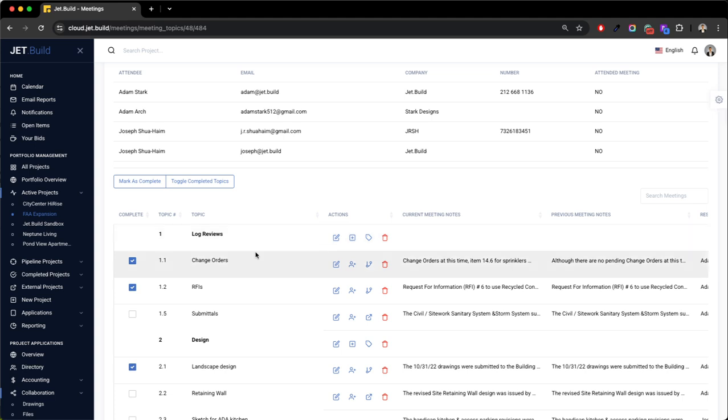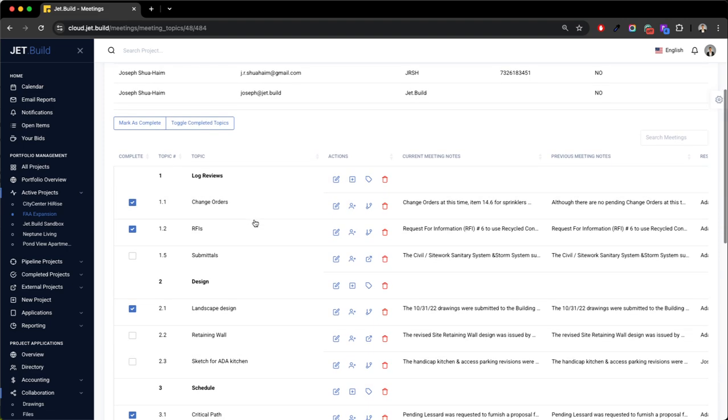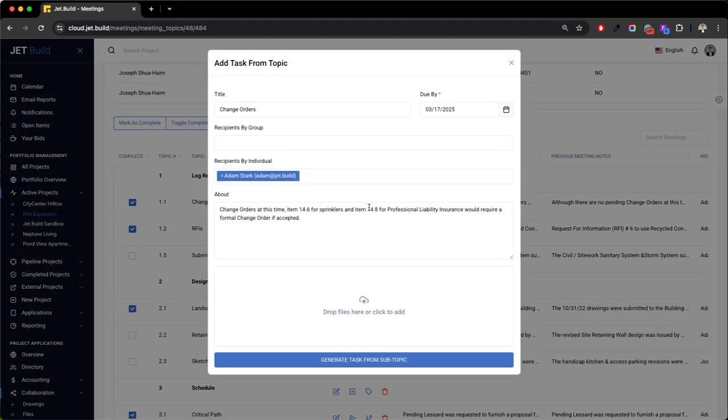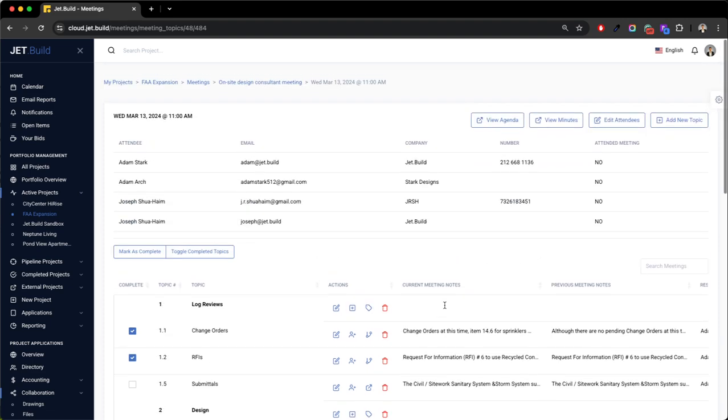So the intention here is not necessarily to just give you a massive rundown of every word that was said. Rather, it's to say, okay, here are topics. For those topics, you have this link action icon where you can assign action items, right? Assign actionables for every single agenda that you run with due dates. And this information will populate into task management. I'll show you that in a moment.